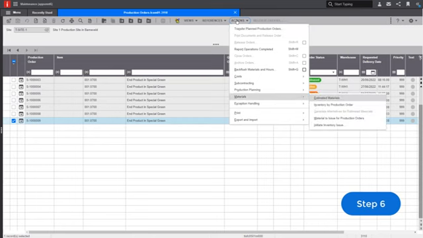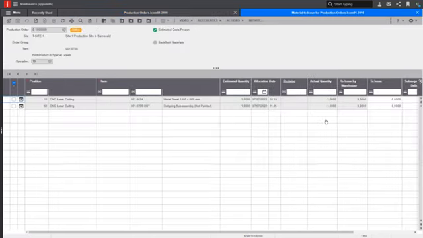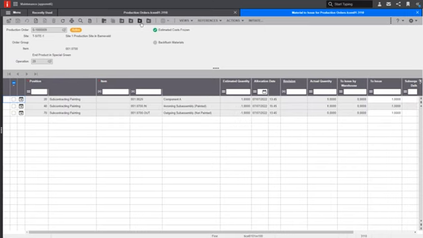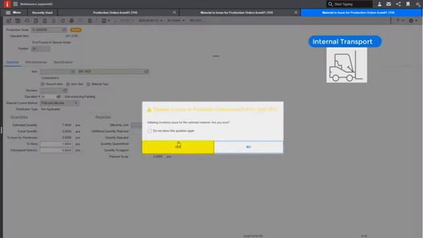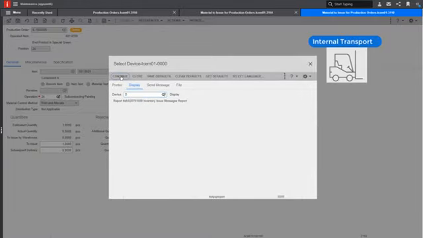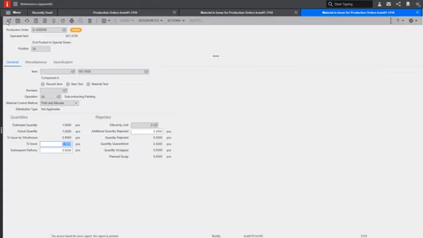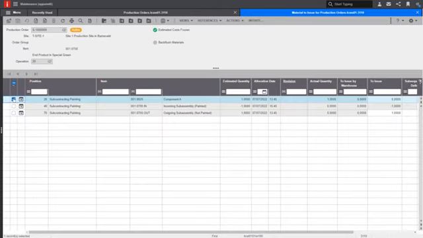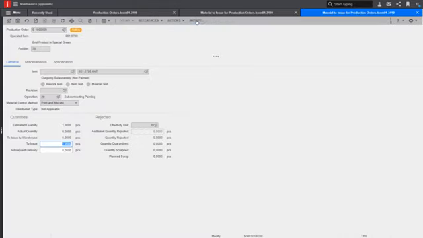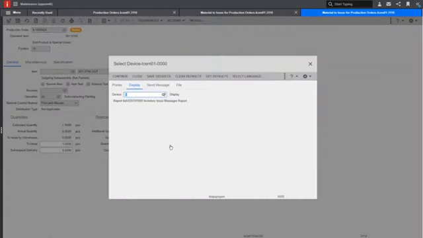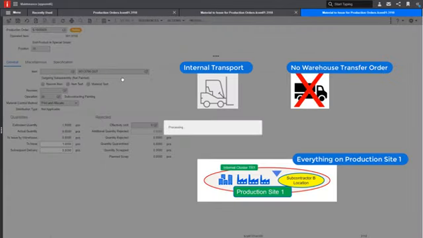Now let's start again at the production order, and via actions and via material to issue for production orders, let's have a look at operation 20. This is now easy to explain. A forklift truck or any other means of internal transportation must move the goods from my warehouse 1 to the subcontractor location. Often a special place in the building at production site 1, often a dedicated number of square meters of floor space. When the subcontractor has received the outgoing subassembly, and in this case also the additional component A, then he can start with the subcontracted operation.